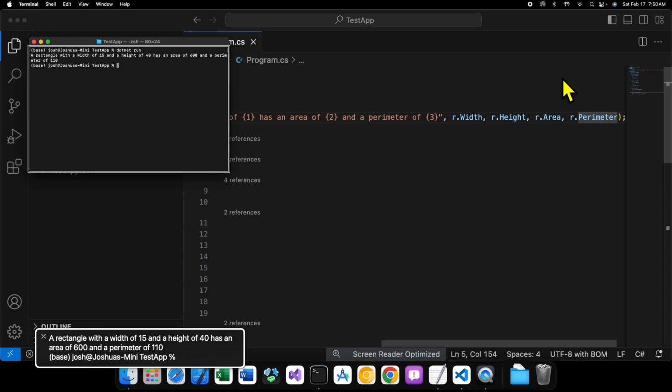And this is a very, very standard way of doing things in C#. There are other ways of doing it, and we'll take a look at those as we go forward. But this is, generally speaking, the standard way of doing it. As I said, there's other syntactic sugar ways that we can do it, but this is just the beginning.